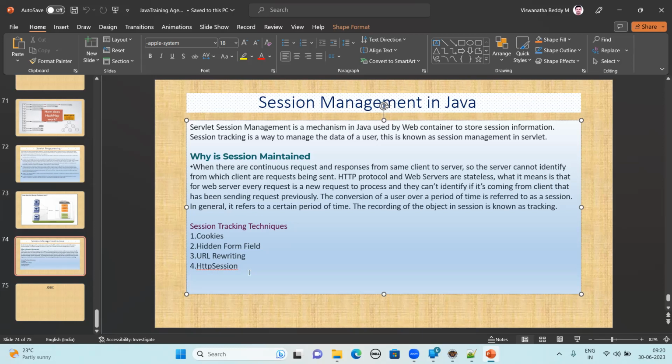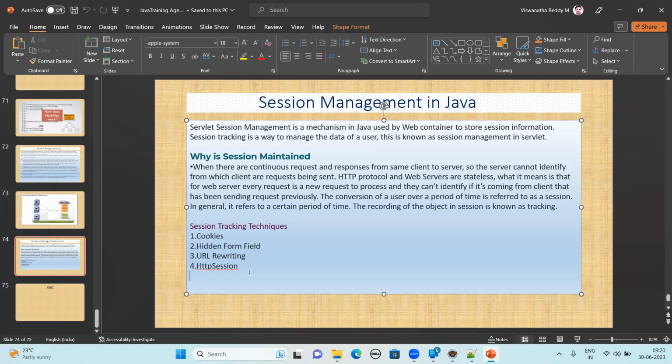There is a method called getSession, where the session is obtained using the request object: request.getSession. It gets the session from the current incoming request.